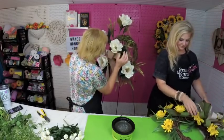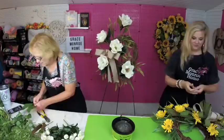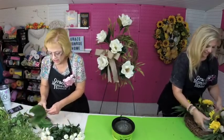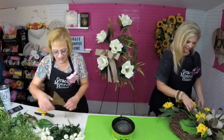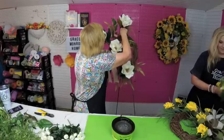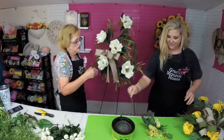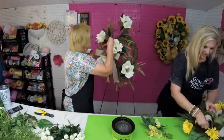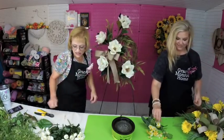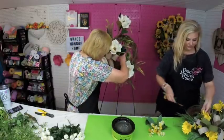Okay, now I'm a little more like it, a little better. Now I've got some other magnolia leaves that I'm just going to sprinkle around just because I like these. The leaves that are actually on this one, most of the time the leaves are not that pretty, but these are actually pretty, so I'm just going to add just a few just to make it even prettier. I love these, and these leaves actually came from Hobby Lobby. Those magnolias are so pretty. They are, aren't they? Put this one right here.